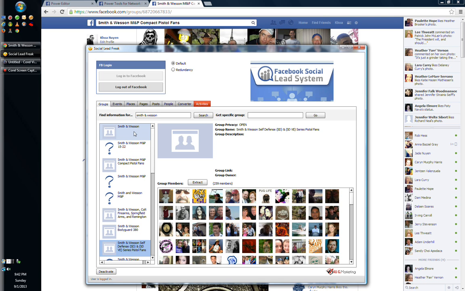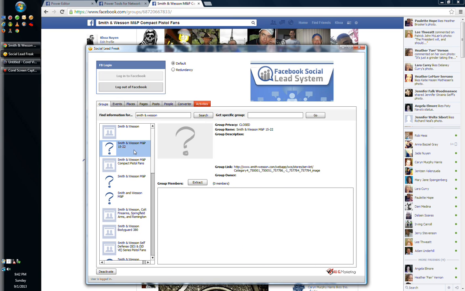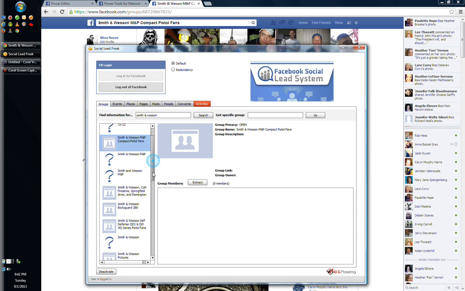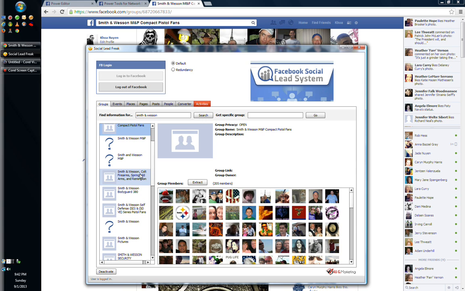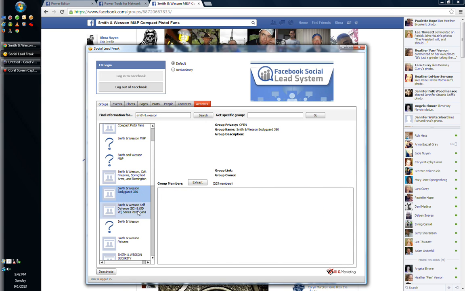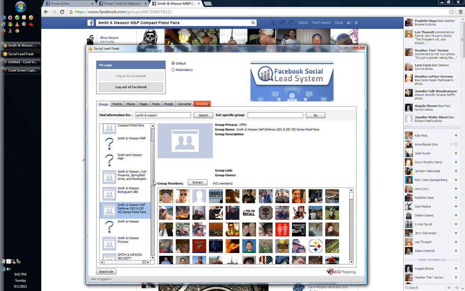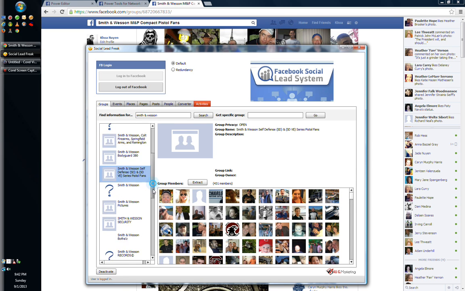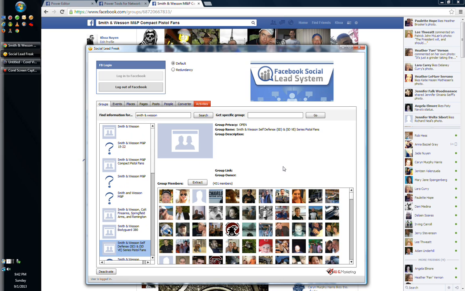The open group is where the membership is known, and you don't have to be a member of that group in order to see who's a member of it. Like right now, this is an open group, so I'm not a member, but I can see who is. A closed group is where you actually have to be a member before you see who the other members are and what they're posting. So this program only works with open groups, or closed groups that you're a member of. Anyway, you go through and extract these members, and that's it.